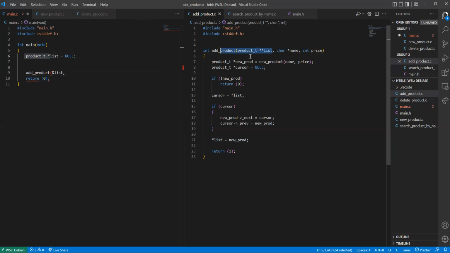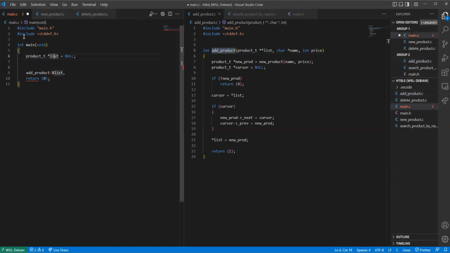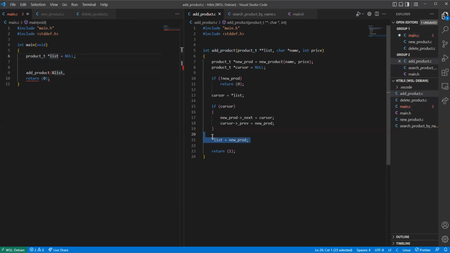That way, since the add product function knows the address of the list variable from the main function, let's say, it can now modify the content of the variable from within here, from the scope. So from the add product function scope.